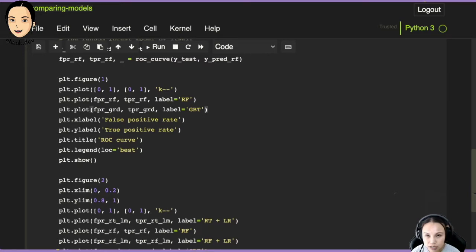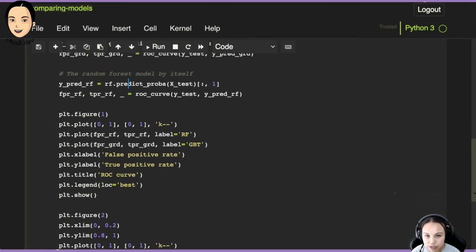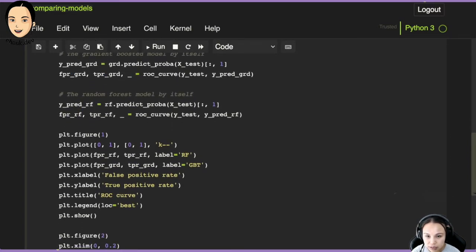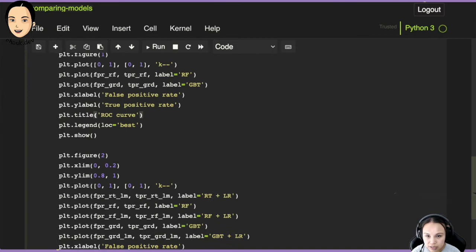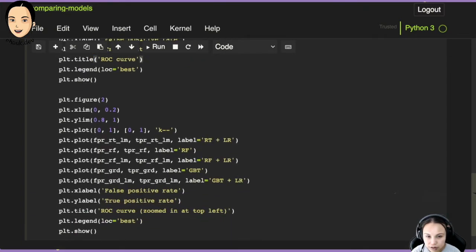So these two are actually from the ROC curve that's generated. I have the true positive rate and false positive rate, same as this one, and the label here is done, and the ROC curve title and legend, and to show the graphs, same as this one.